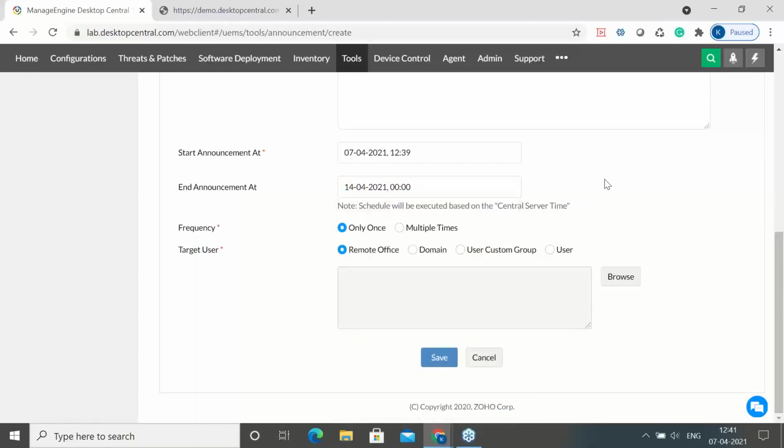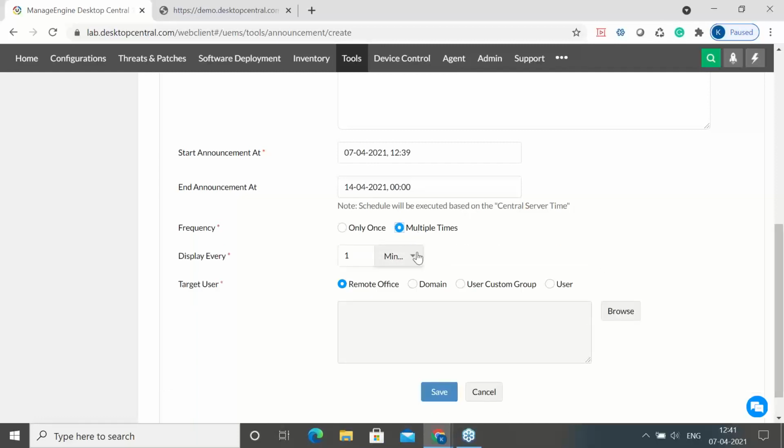Something like that. You can also choose the frequency at which this announcement should be shown to the end user. So you can go with only once or multiple times. Let's say once in 2 days or 3 days. And you can select the target user.